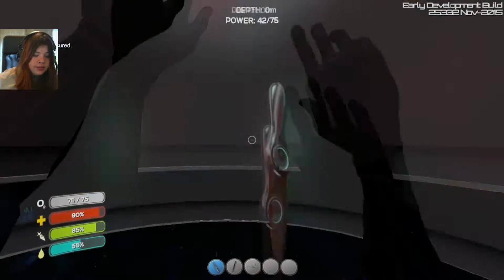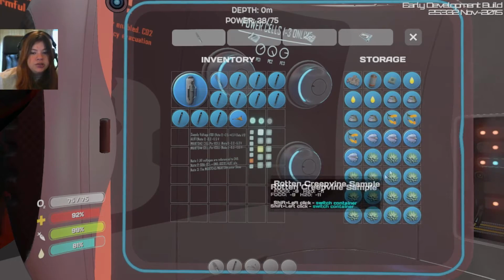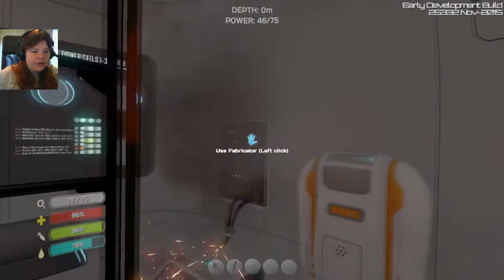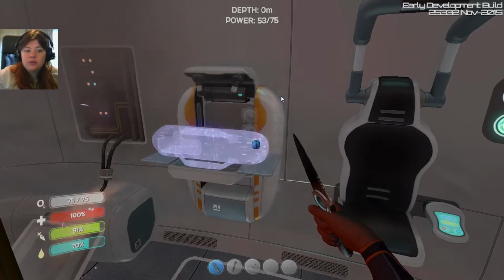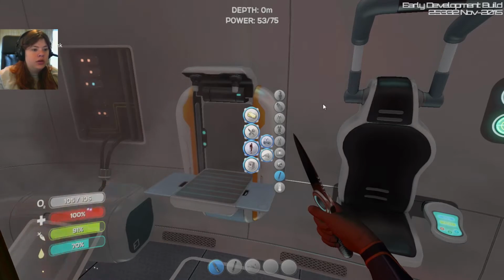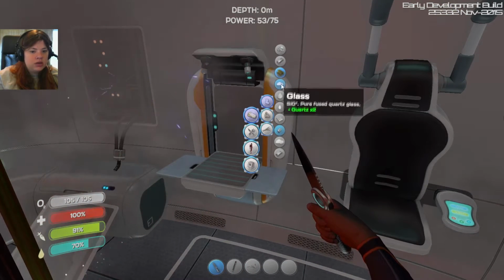Yeah. Exit the pod. Drop all these. If you drop fish in the water, they actually just go away. Oh, okay, so what do I do? I don't know what to do. I should get me some tank. Let us see if that gives me even more breathable air. It does. It actually does. Well, that helps so much. Should I make another one? Just because I can.